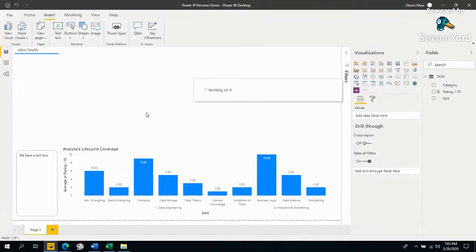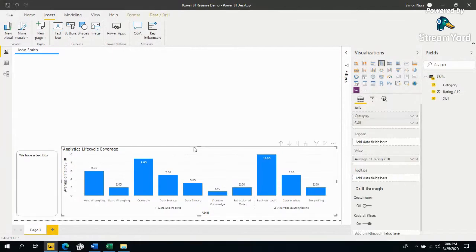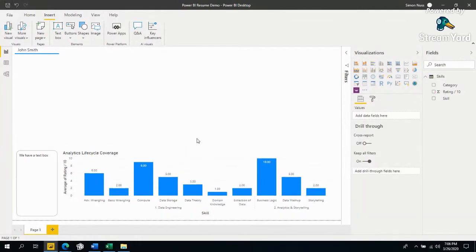So, one last thing. I'd like to add a border to this. I'm a big fan of adding very faint borders to reports just because it helps the human eye. The human eye likes seeing boundaries on things. If you just have visuals kind of laid everywhere, and you see it all the time with Power BI reports on the web, the human eye doesn't like it too much. We like to know where the boundary is.